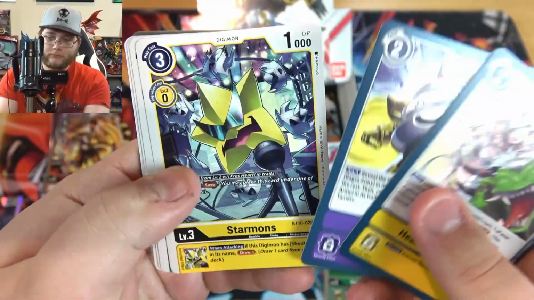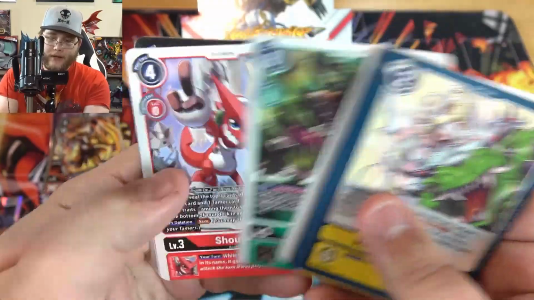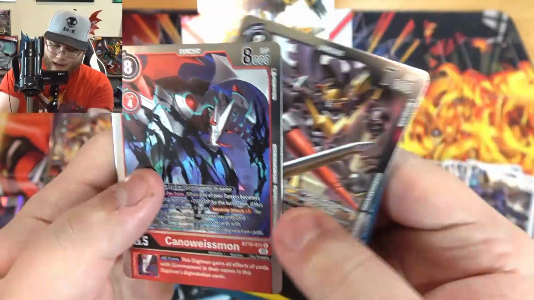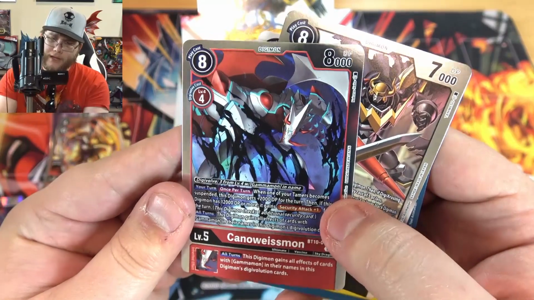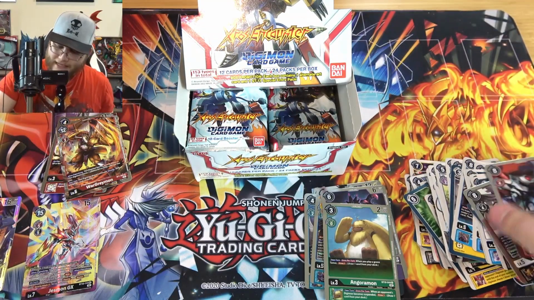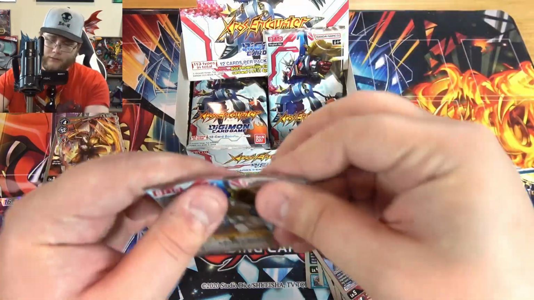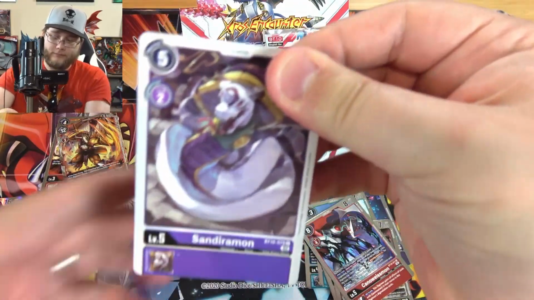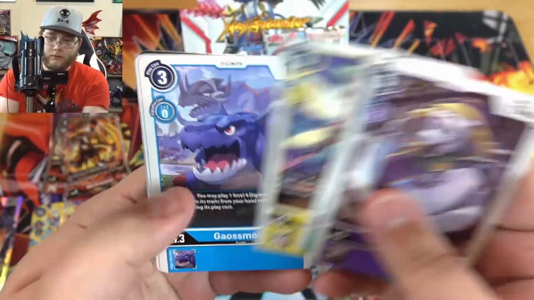Starmon. So many different ones that I don't remember since I didn't watch this series. Dark Knightmon. And then we have Kano Weissmon. I think that's the other one for Ghost Game. Maybe that's the light one and the other one's dark? I know he had, like, supposedly an evil evolution. I don't know if it's like the whole Skull Greymon thing in the original series, but it looks kind of cool. Cherrymon.